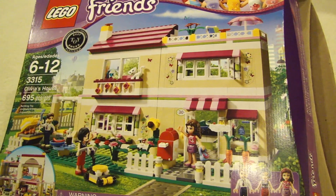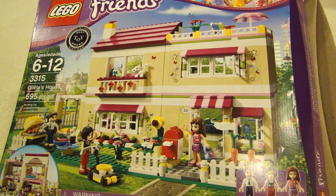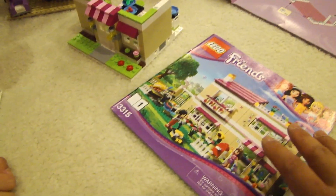As you can see in the picture, there are four rooms that you have to build and all four rooms will actually connect to each other, giving you this entire house. We've spread all the pieces out — a lot of pieces — and right now we have two rooms built already from book one.